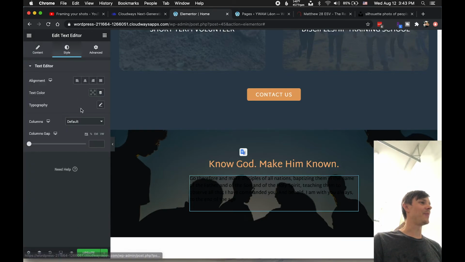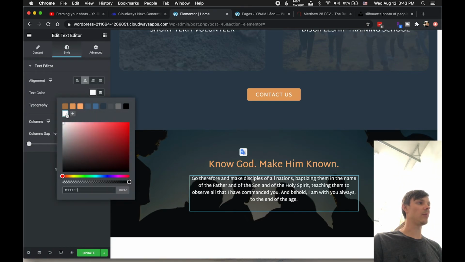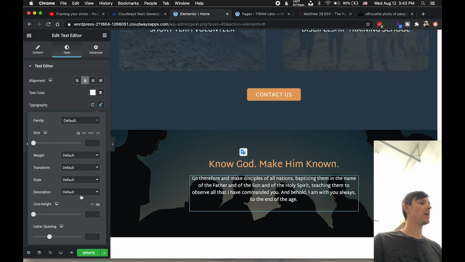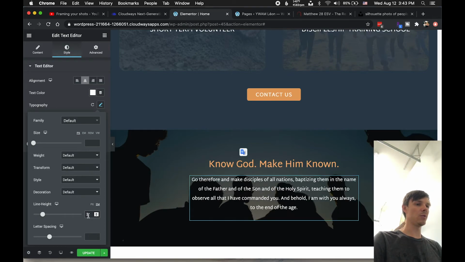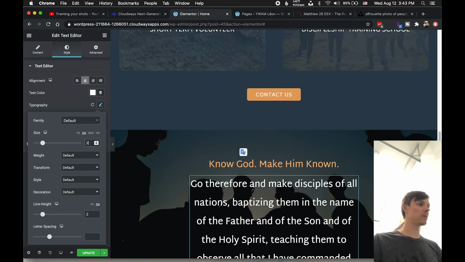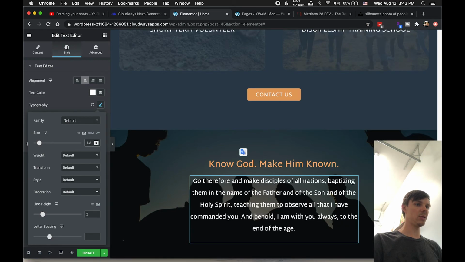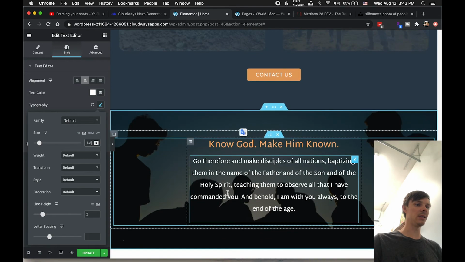So what I'm going to do is center this text and also make it a brighter color, like white. I will also add a little more space between the lines, and this is called line height. So we'll go maybe 2em. Yeah, that's looking good. I'll increase the size to something like that, so they can read it pretty easily and they can see it.